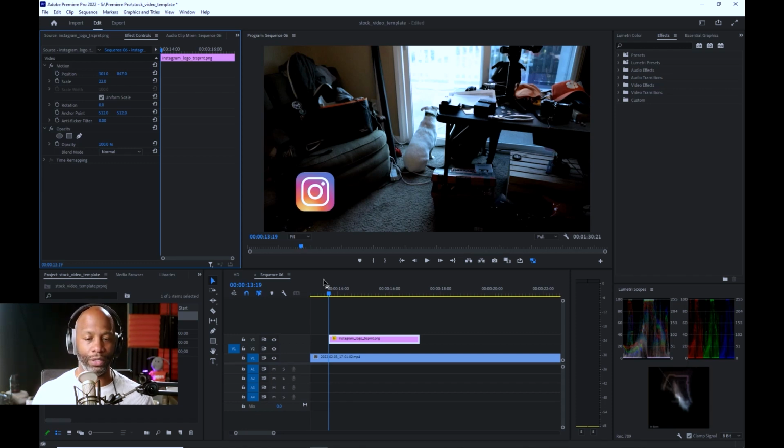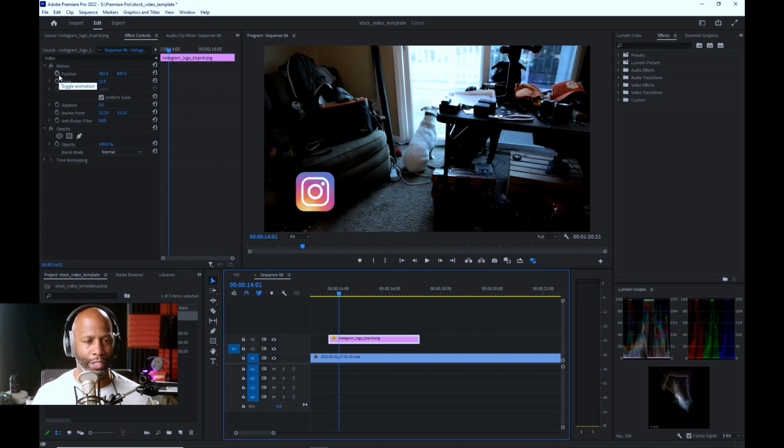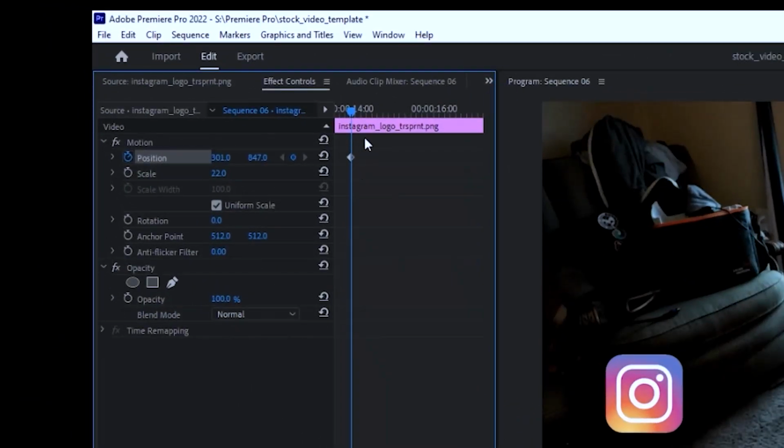So we're going to start with the keyframe, with the file right at the edge of the screen. We're going to wait a couple frames, so we'll just move our playhead over just a couple frames like so. And then we're going to start our animation with this position right here. So we'll just click that and it turns blue. And you notice it creates this little diamond right here. If you can zoom in on that, Mr. Victor, it creates this little diamond right here, and that is the keyframe. It also gives you another little indication right here on the left that shows a keyframe has been applied to this particular point of the timeline with these sets of parameters saying that it's in this particular position.